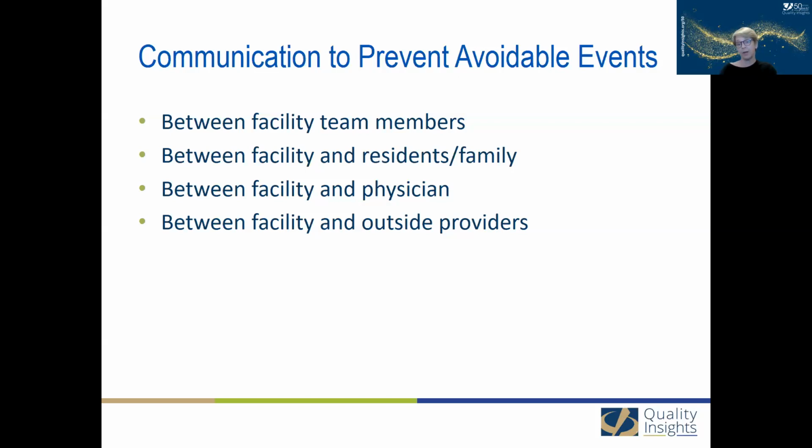Explaining asymptomatic bacteremia might help with that. Probably what is going to help even more so than that, or in conjunction with that, is conveying that you hear their concern and you understand their concern, and that you're going to monitor the situation and let the physician know. But that jumping to that urine sample and starting an antibiotic may in fact do more harm than good.